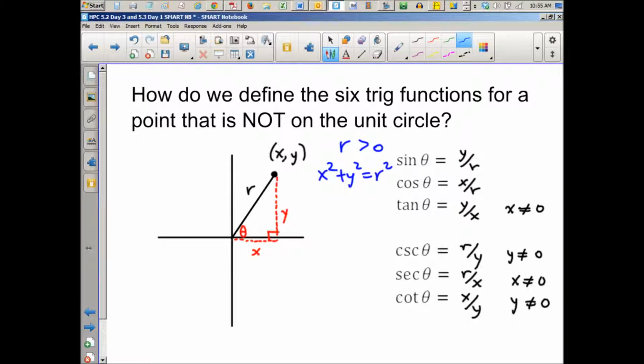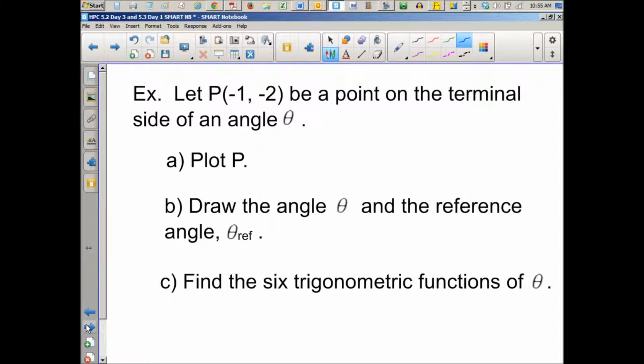Question? Is it okay to just consider r 1, a constant, or r is specifically? Well, no, because let's look at our first example, and you'll see that they've designed it where r cannot possibly be 1. Okay, so let's go ahead and look at our first example. So you'll be doing a couple like these tonight.